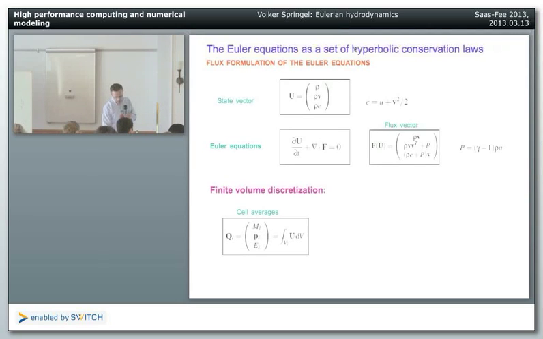Now, what is very often used in practice is a so-called finite volume discretization. You now take this differential law and you tessellate space with, for example, a Cartesian grid with cubical cells. And what you then want to have is the average state represented in your simulation on this grid, the average state in a cell. How do you get the average state in a cell?